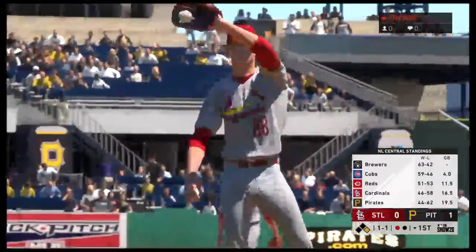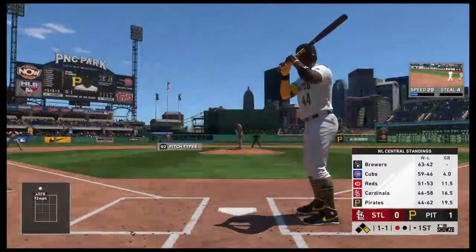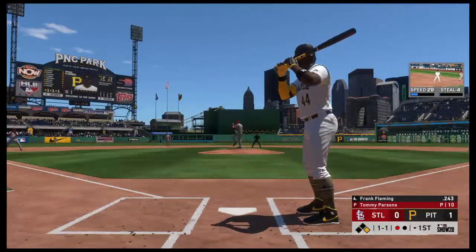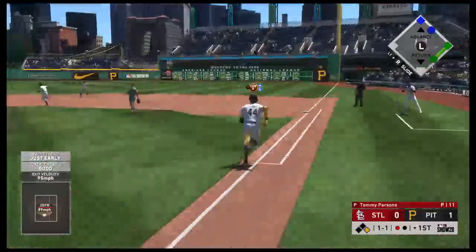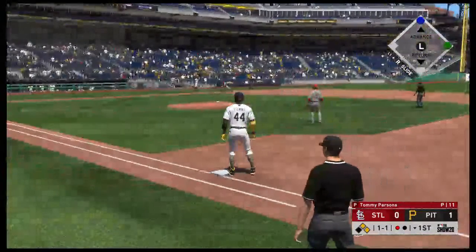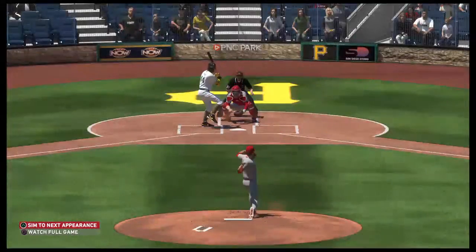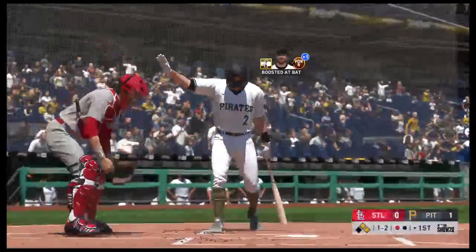Dan Dero, we take a look at this Cardinals ball club as they enter play this afternoon. They come in looking to turn things around as they've dropped 2 straight. Yeah, Matty, they played a heck of a game, first game of this series, and then dropped the last 2, not playing really good baseball. They have to find a way to win this one today. No doubt about it, Dero. There's such a thing as a good series by winning the last one and getting a split in the 4-game set. That's exactly what they would like to do today to get some momentum going into the next series.